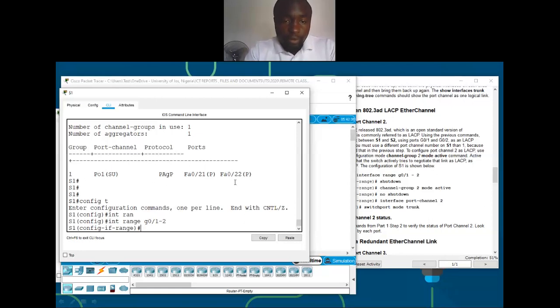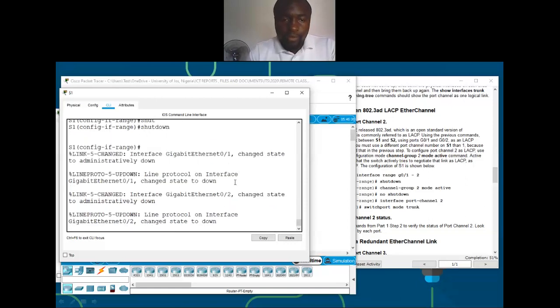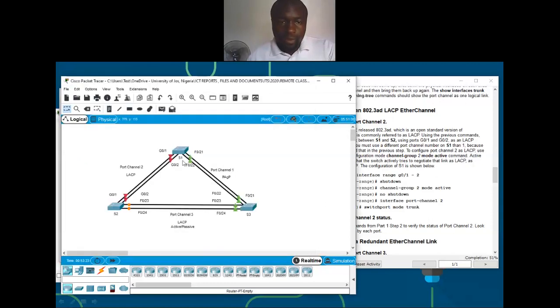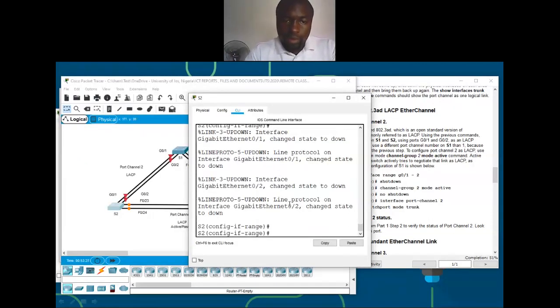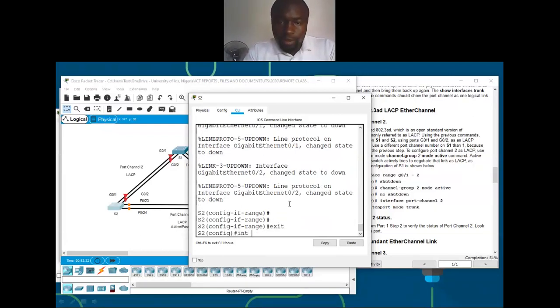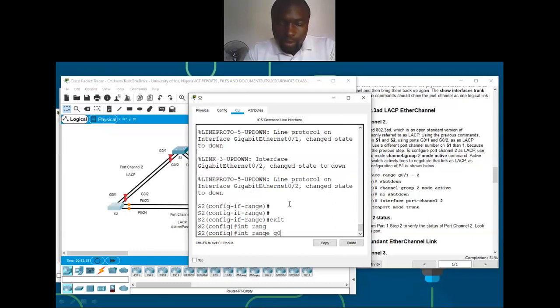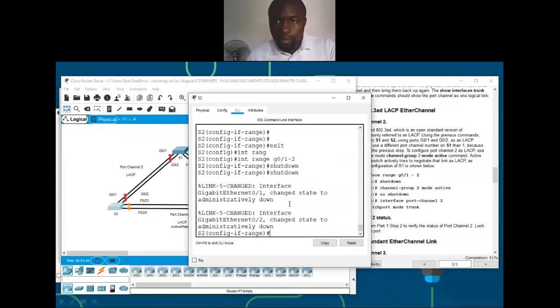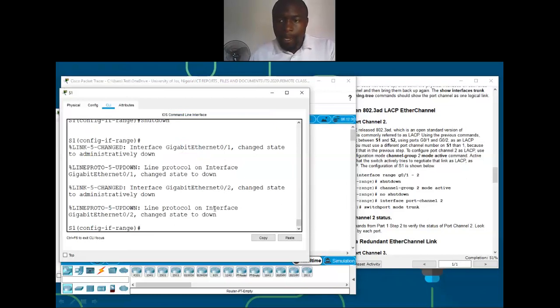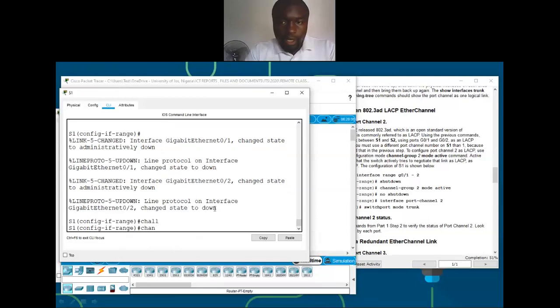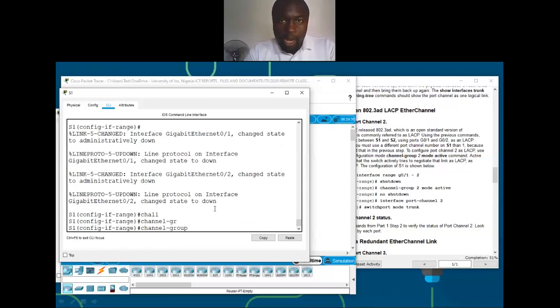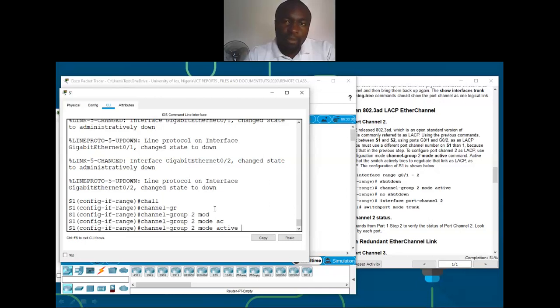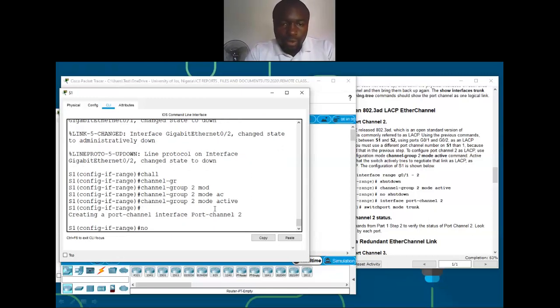All right, so then remember we have to shut down the interface before configuring EtherChannel. All right, so G0/1 to 2. So I'm going to come here also, interface range G0/1 to 2, shut down. Good. So come in here on switch 1. So I now say channel group 2. We used 1 in the other one, so group 2. Mode is what? Active. Now you see in the PAgP I use desirable, but for the LACP I'll use what? Active. All right, then no shutdown.